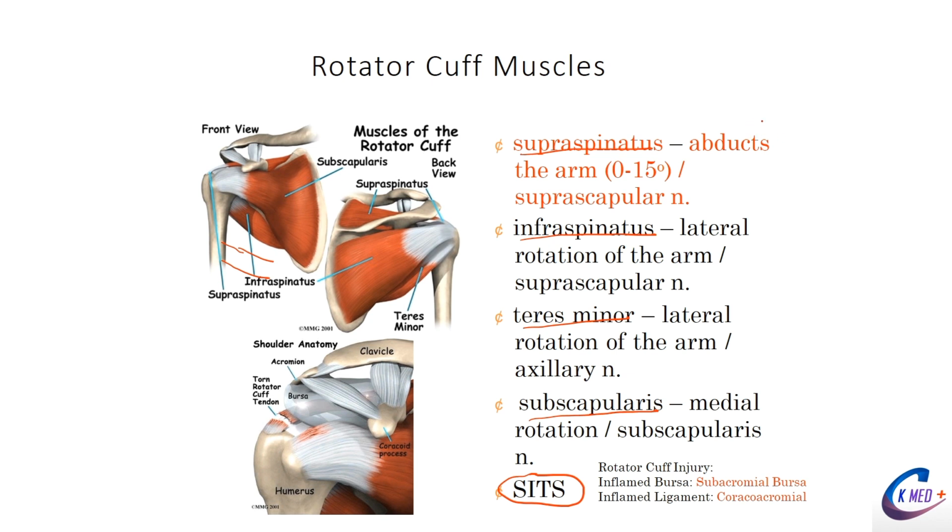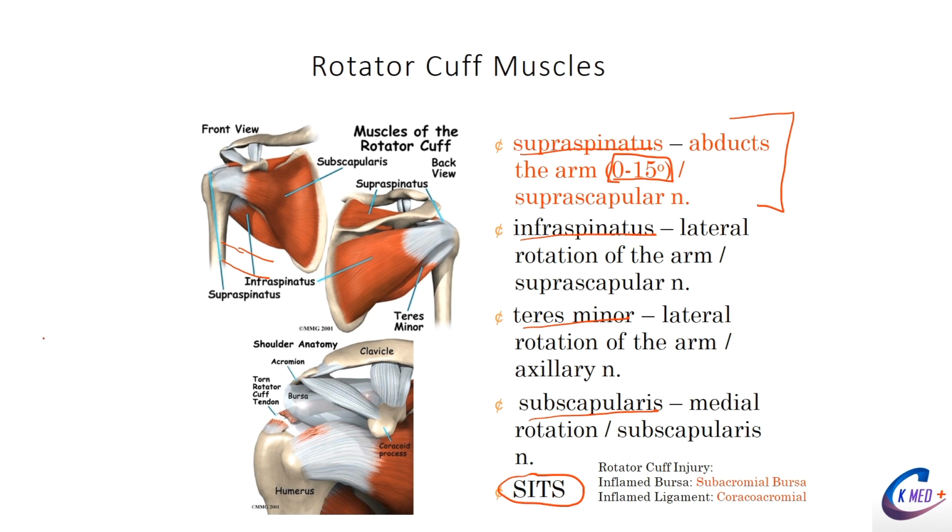And so our supraspinatus came up when we were discussing lifting our arm over our head, but it initiates the 0 to 15 degrees. If you were to move your arm from 0 to 15 degrees, the only muscle that is engaged is the supraspinatus. That's why we consider this the muscle that moves it from 0 to 15 degrees. Once we get above 15 degrees, it does not mean the supraspinatus turns off. It stays contracted, but from 0 to 15, it is the only muscle that does this.